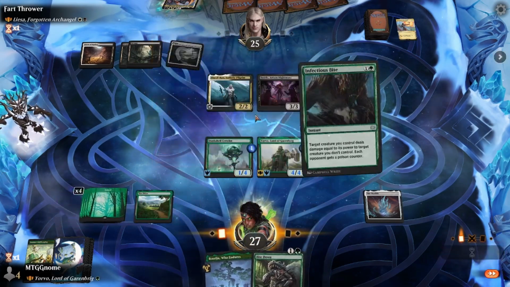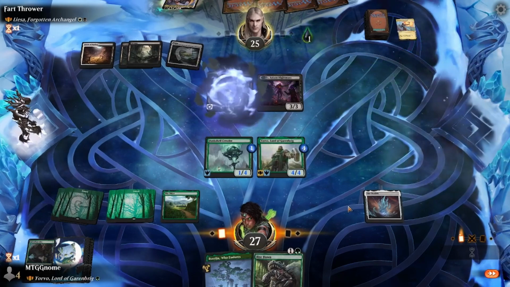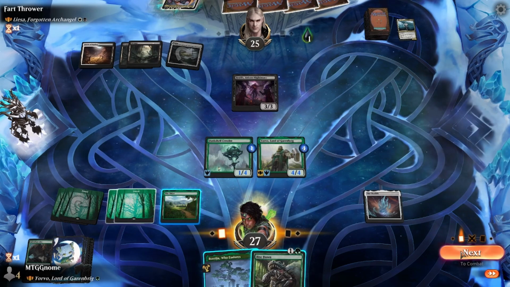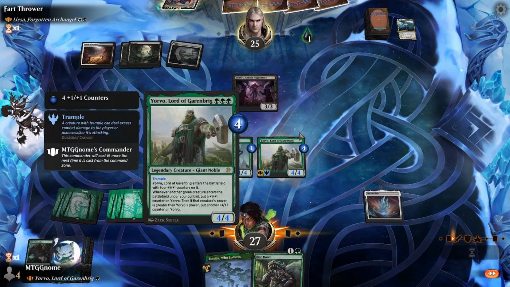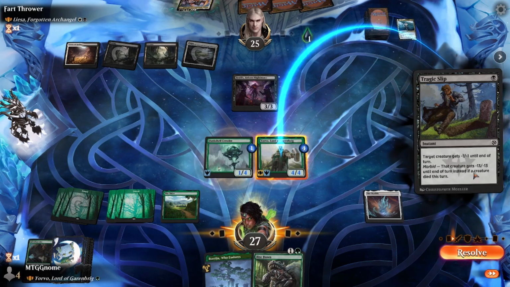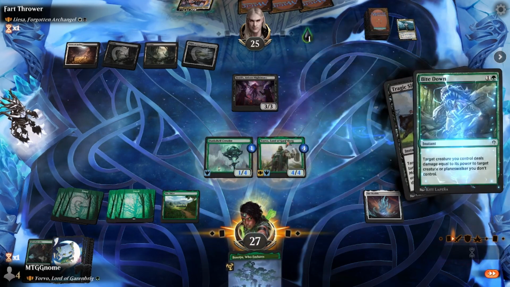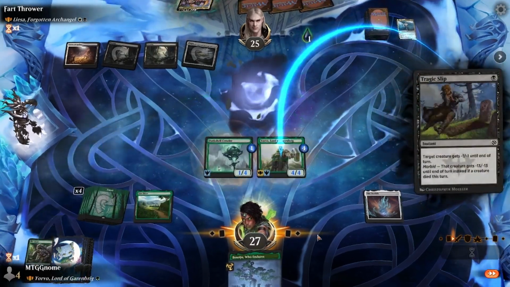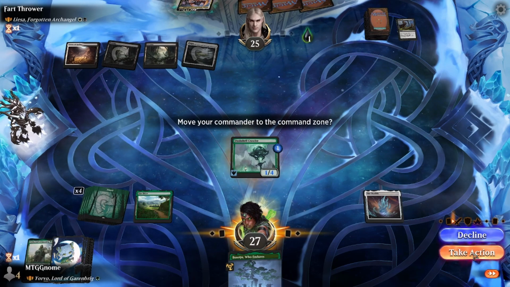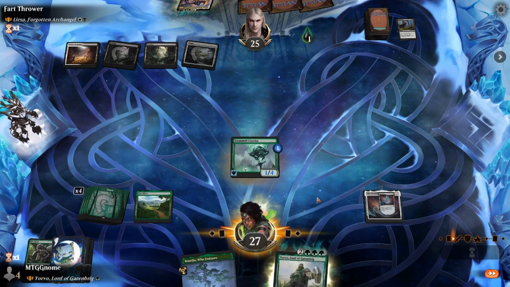Alright. How about we do something like this? And you know what? I'm going to save that since that's instant speed. Target creature gets -1, gets -13 if a creature died this turn. That kind of sucks. Well, we'll get rid of Braids, if that's the case. They should have done that before we swung, though. Oh, well, no. Guess they didn't want to take that damage.